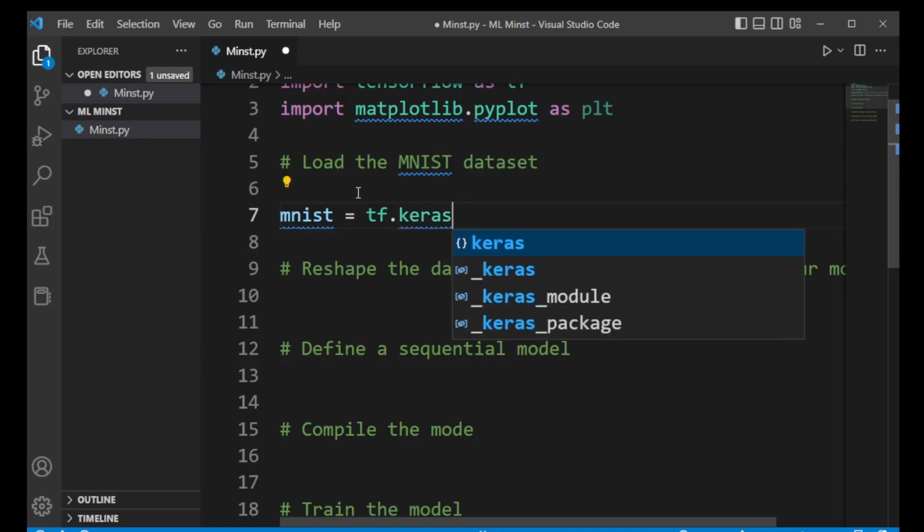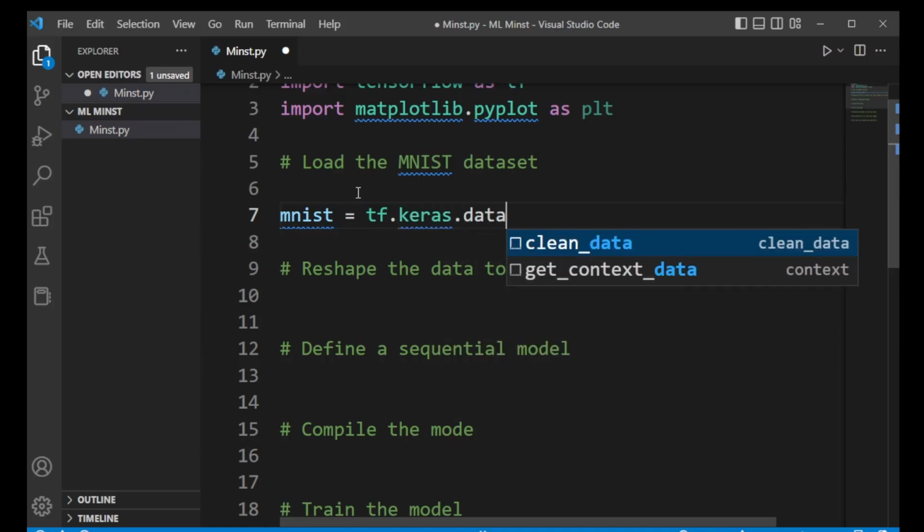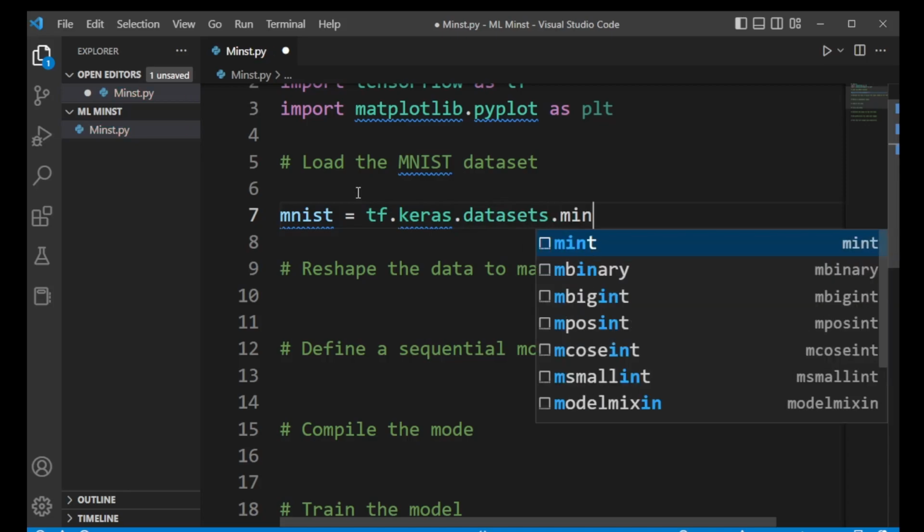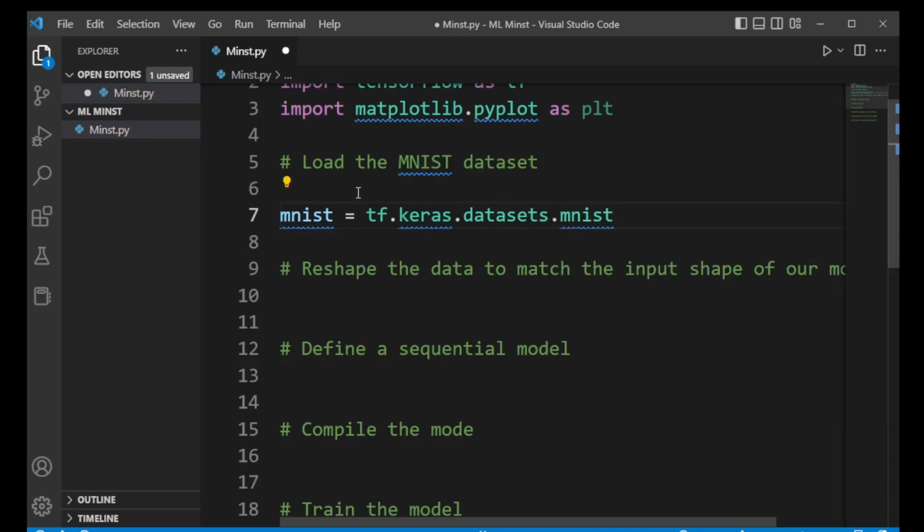After we load it, the next important part is pre-processing the data. So we're going to normalize the data by dividing each pixel value by 255. This helps bring all the pixel values within the same range and makes it easier for the model to learn. We will also reshape the data to match the input shape of our model. The reason for normalizing the data is to ensure that all values are in the same range.